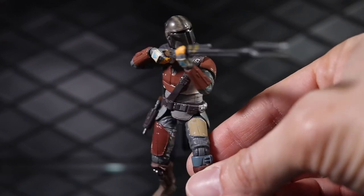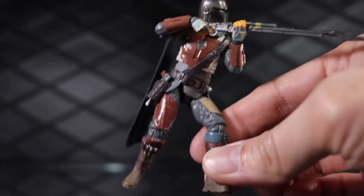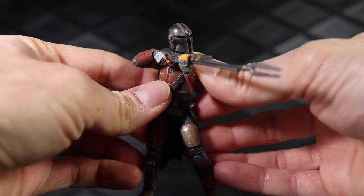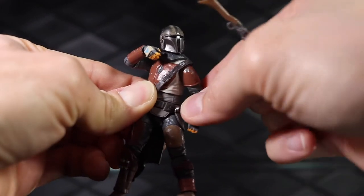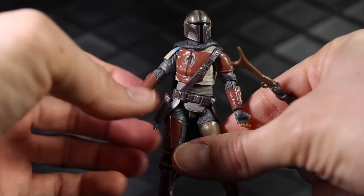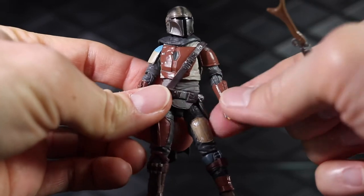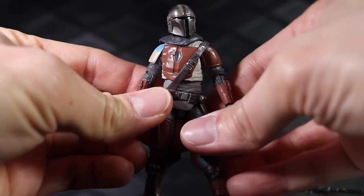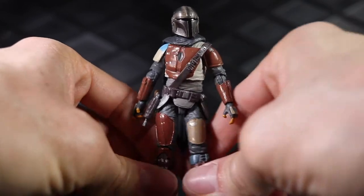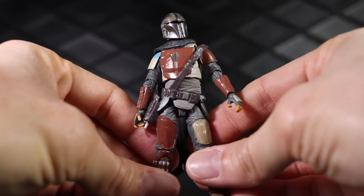Quick look at the figure — it's pretty awesome. I actually think the helmet looks excellent; it's just got a real metallic look to it. I personally favor the look from the first couple episodes of the series — the thrown-together armor look rather than the beskar. I mean the beskar is badass, but this look is my preferred look, especially because my favorite episode is the second one. The Jawas episode is just so perfect — it's one of the most unexpected awesome bits of Star Wars. It was like a little gift.